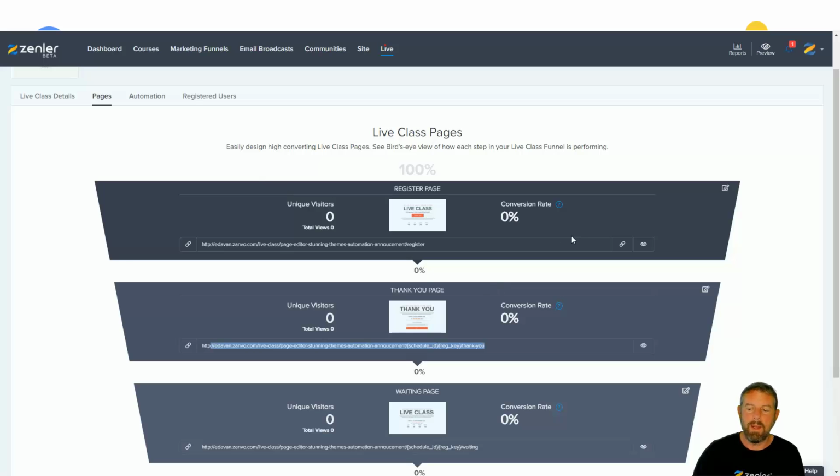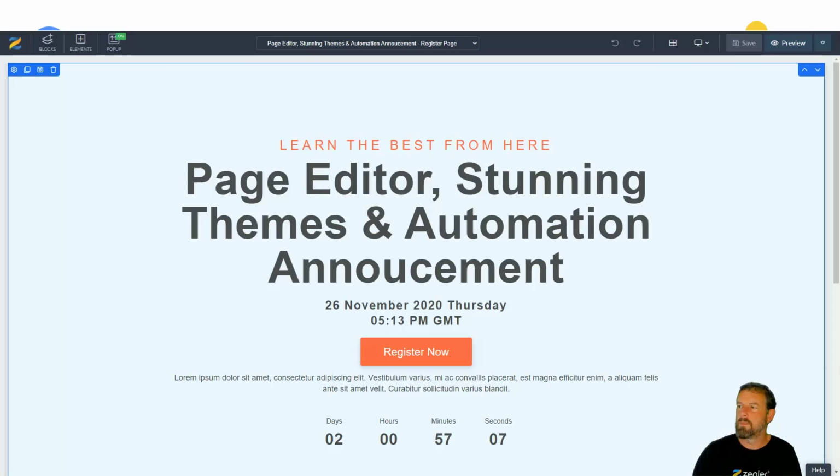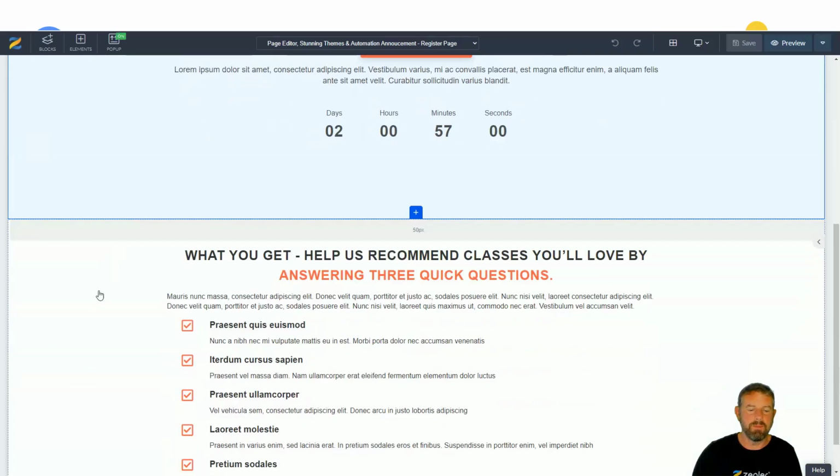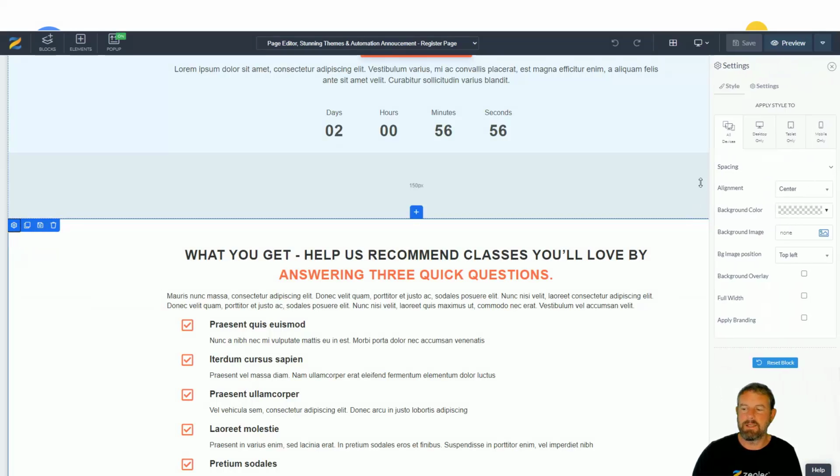And we can go in there and highly edit those using the page builder. So if I come into the editor now for here, you can see that we have access to all of the tools of the page editor to be able to highly customize this as your normal course pages would be. So here we are in the page editor for the register page, and of course you'll be very accustomed to all the blocks and the blocks you can add at the side.